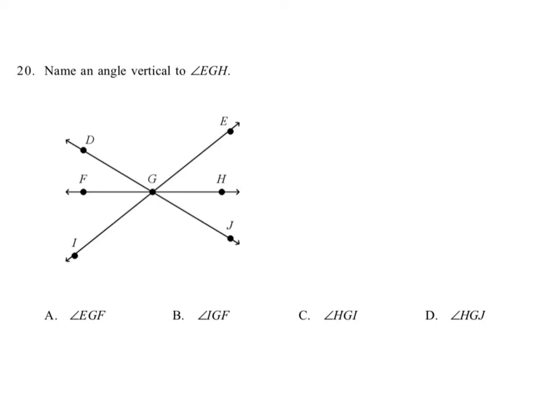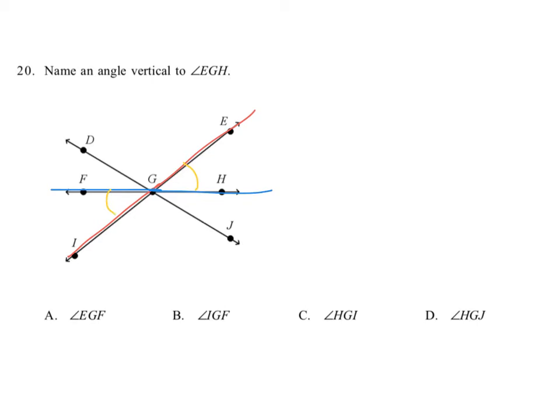Okay, super fast and easy, because if we name an angle that's vertical to EGH, if we extend the rays that make EGH, like EG, if we extended that in the other direction, we'd go there. And if we extended the one from G to H, this ray, in the other direction, there, we would see that the vertical angles are our angle that we originally started with, and whatever you get when you extend the opposite rays of the rays that make the angle they gave us.